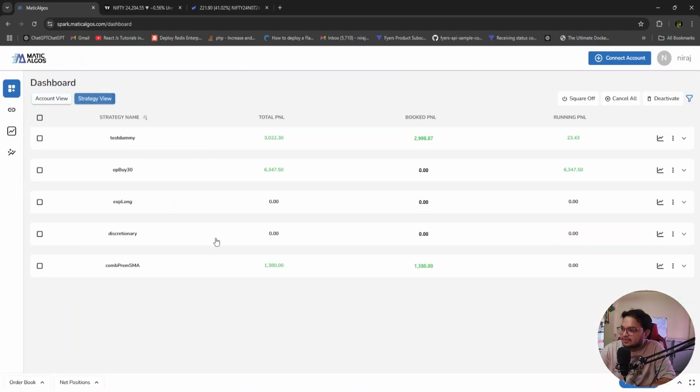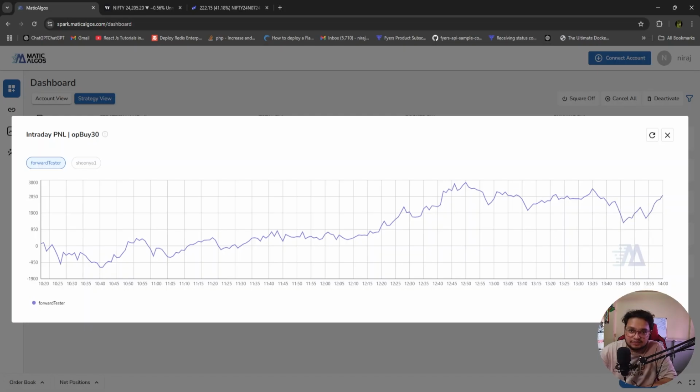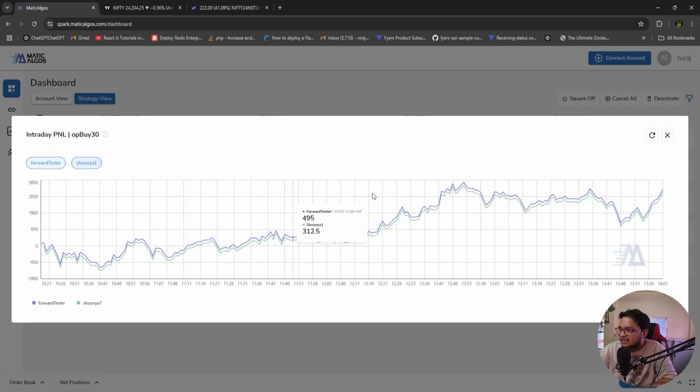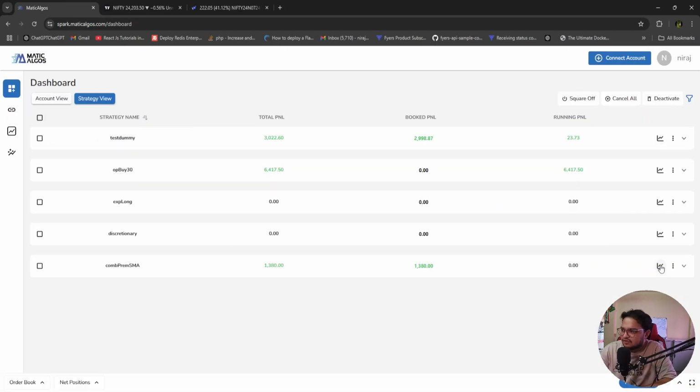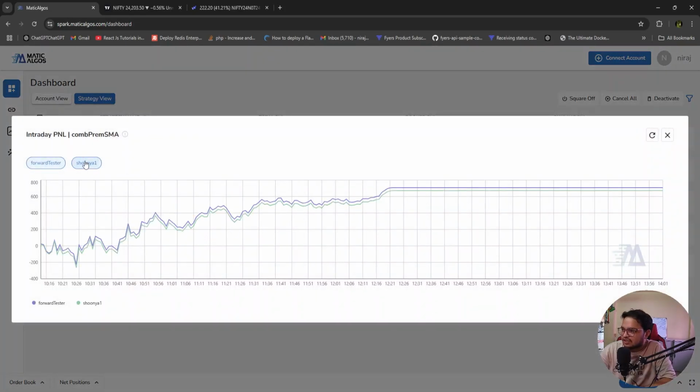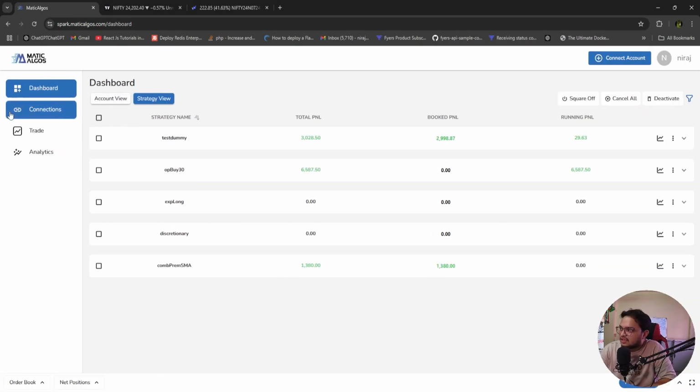In the same way, if you go into the strategy view, you can compare how the strategy is performing, and if you have any slippages compared to the forward testing account. You can also add a paper trading account here, and this is the comparison of my paper trading account with my Shunya account. And this is the comparison for another strategy which is already closed. See, this is the particular difference. We got a 30 rupee slippage today, so not a big deal.